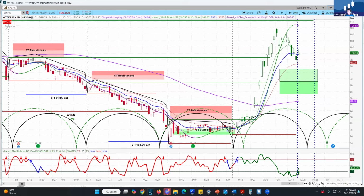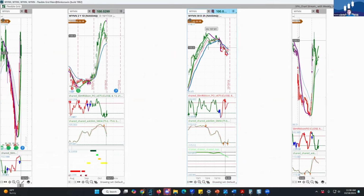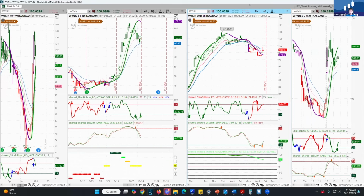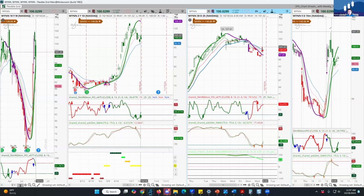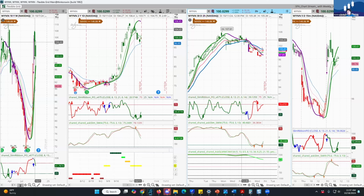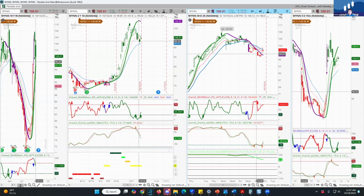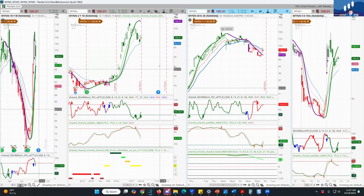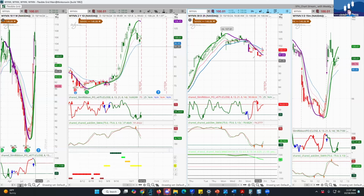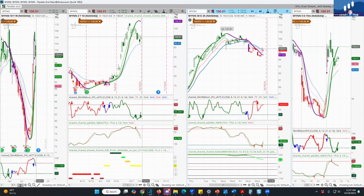So what we would want to be looking for, I'm going to bring over our handy tool here. We call this our multiple time frame short-term swing trading setup grid. We have weekly, daily, 2-hour, and then also a 15-minute on the grid. What I would be looking for is in this 2-hour time frame for the reversal scout to turn back positive, which you can see right now is negative, and then the slim ribbon to at least neutralize. That would start to give me some confidence that we have a bottom pending situation in place. And then ultimately, once that reversal scout turns back positive, that would suggest that new rising phase is already underway. So we use the shorter duration time frames to assist with those insights into the changes, and then a little bit longer duration time frames to support that, and then obviously the weekly time frame to drive that directional bias decision making.